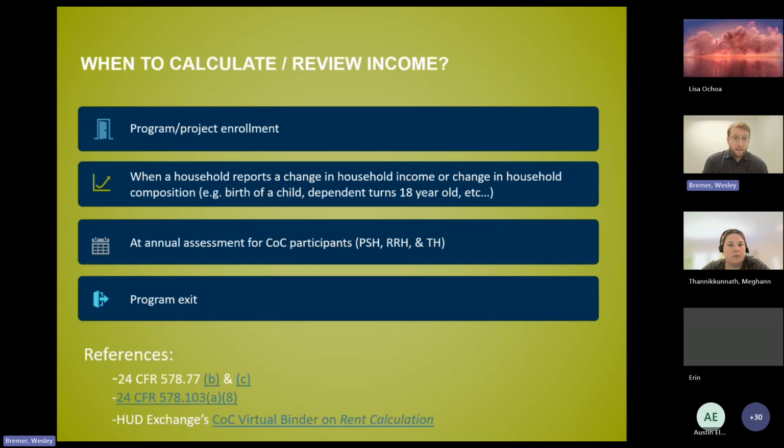At program exit, you may not pull out the worksheet I just showed you, but when you're doing an exit assessment in HMIS or DV client track, one page in that exit assessment is the income sources, and you're also putting the amounts of income. And that is a required part of the exit assessment. So we want your compliance there as well, but we just wanted to stress it's really not like you're using the income calculation worksheet.